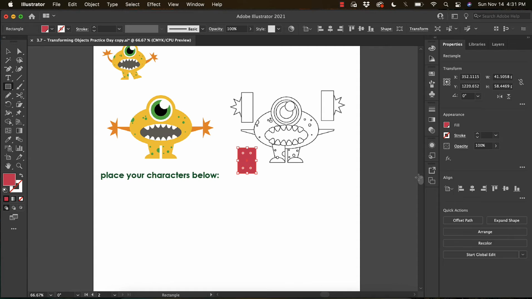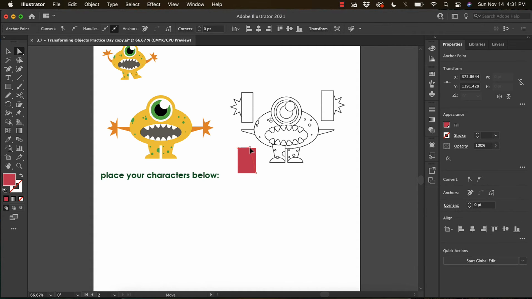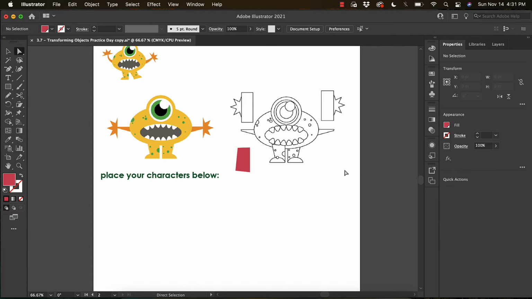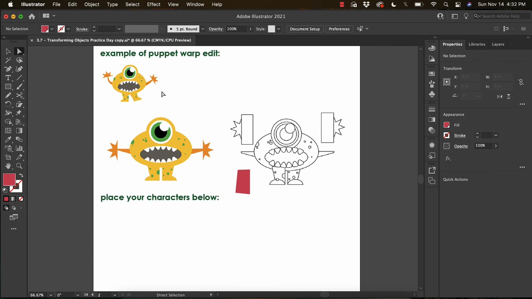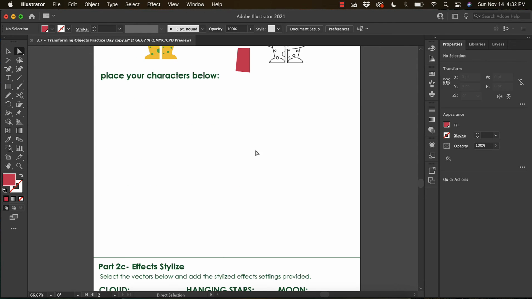So a reminder, when you take a square or rectangle, you often have to go to your direct selection tool and pull points apart to get non-traditional shapes. And that's just going to be a quick guide to make this a little easier for you. Once you've colored it with your own colors, you're going to make 3 copies, just like you did the first time, and just move parts of the hands and the legs to make the character look animated.